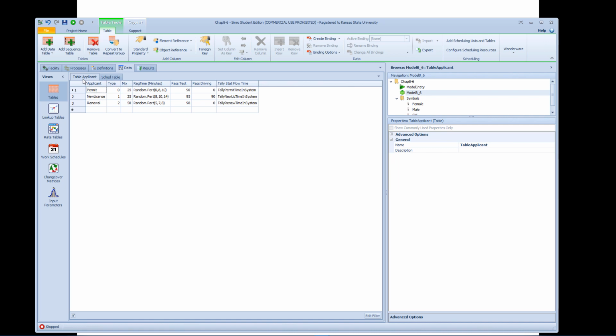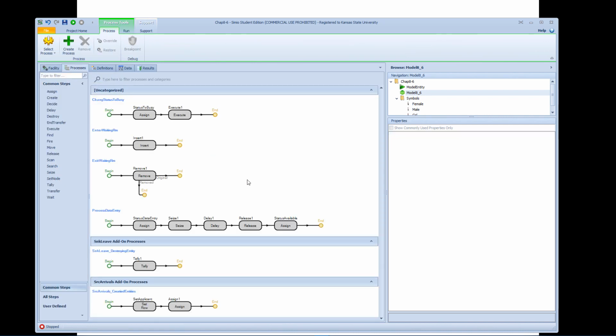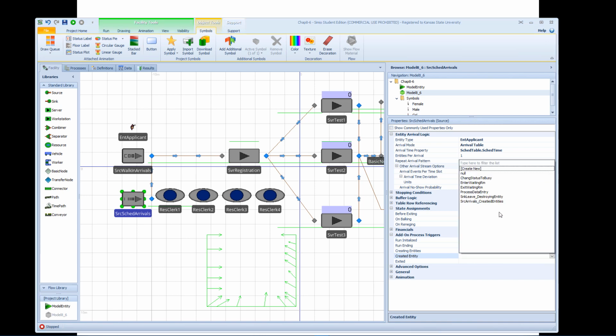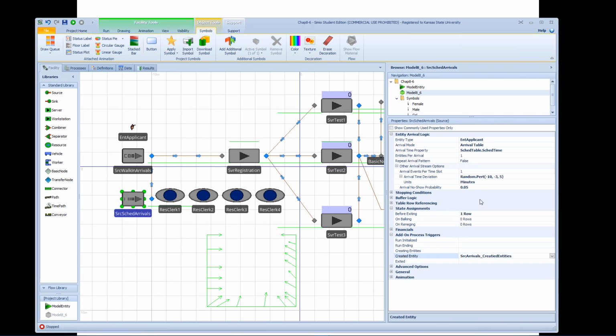So we need to use the process we have defined previously. Down here, the scheduled arrival source created entity. When the entity is created, we're going to run that process called created entity.